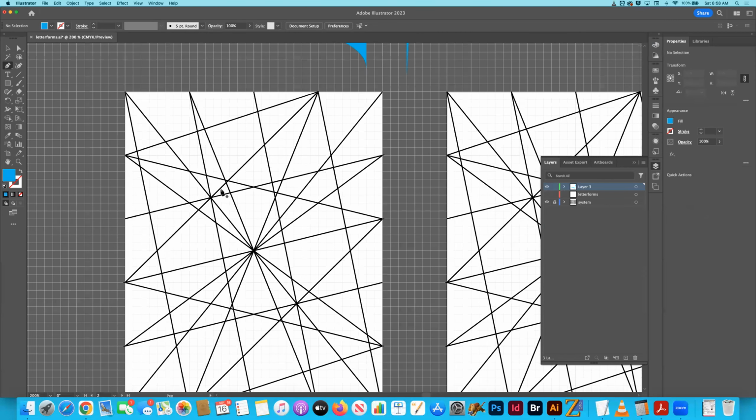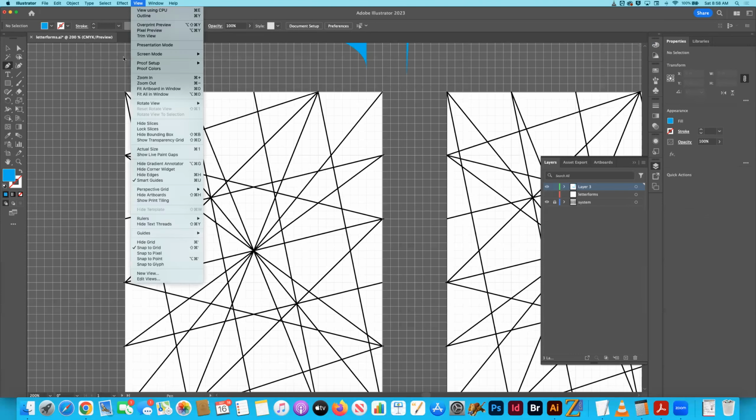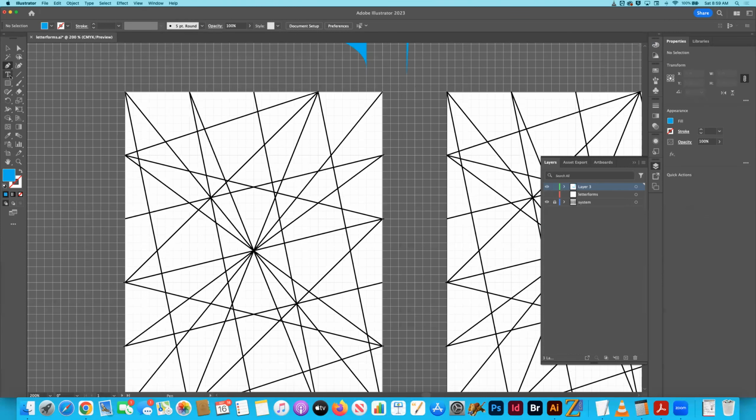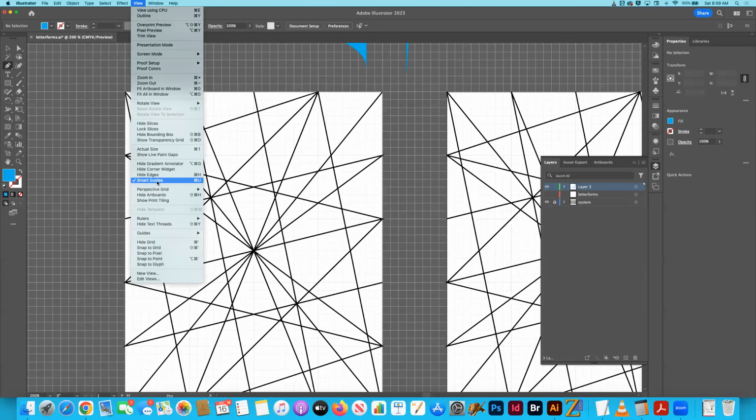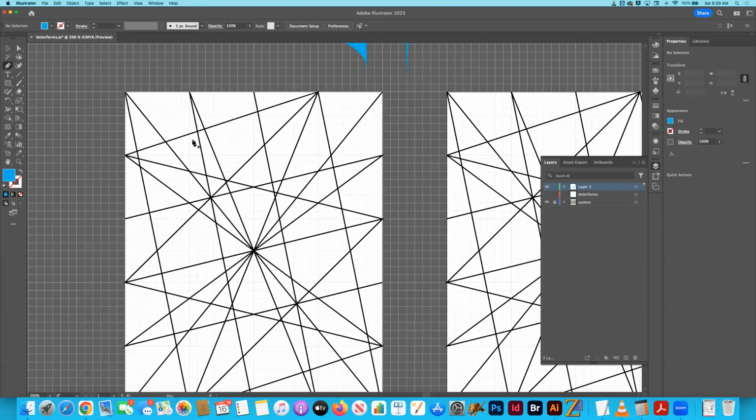I promise, guys, I'm about to start. Okay, I got to do something else. Right now I've snapped a grid on, but I think I'm going to have to start using snap to point. Or just leave smart guides on. Let's see how that goes. I'm going to turn snap to point on, because as I'm using the pen tool, I want to be able to get these intersections that are happening.